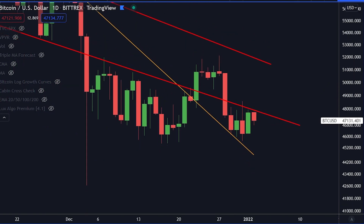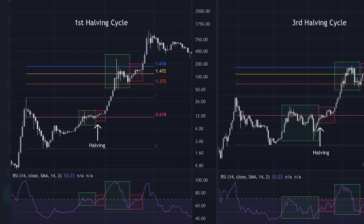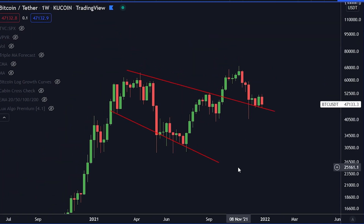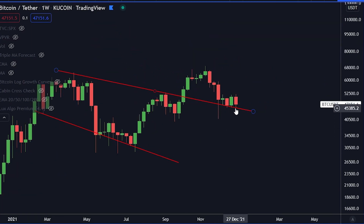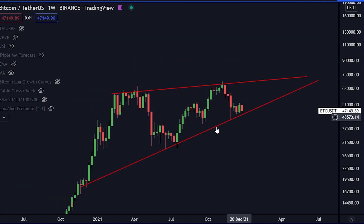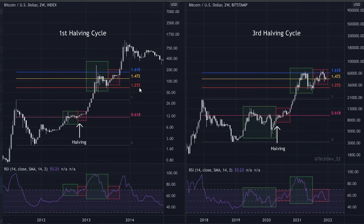Let's move on to the longer timeframes and why people are still asking me why I'm still bullish there, even though it's not looking as good on the shorter timeframes. On the longer timeframes, we still have the massive support levels intact. You still have this downward sloping support level on the weekly timeframe, and also on the massive wedge, you have an upward sloping support level. Taking this one step further and looking at the macro trends, we are comparing this current cycle to the 2012–2013 big cycle.